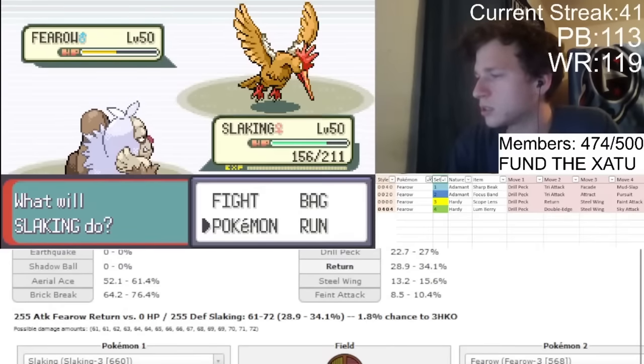Really appreciate it. It's got pressure. This seems to be pressure stalling stuff. It's the Calm Mind Resto Chesto Entei. 31 IVs. This thing is a monster.